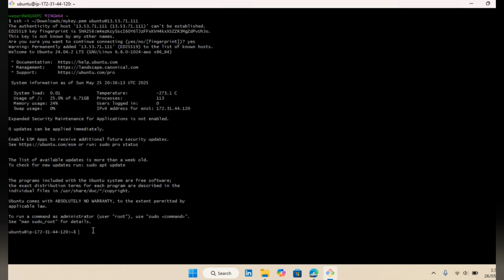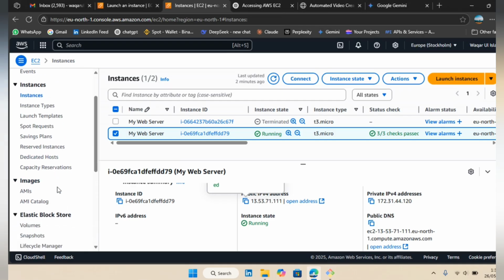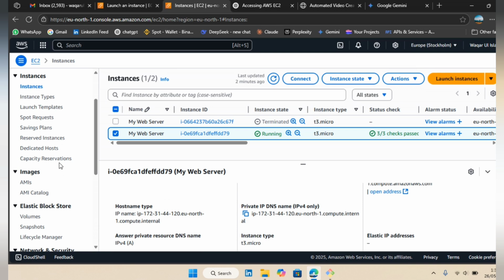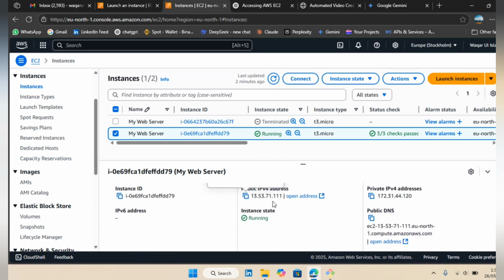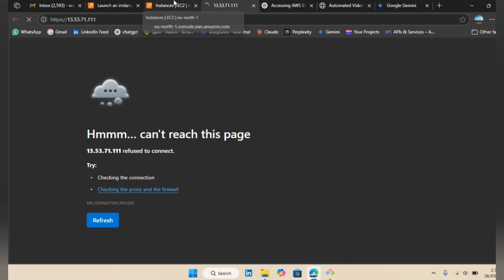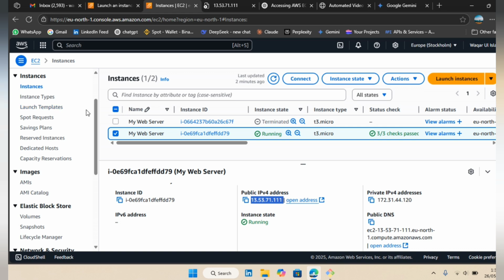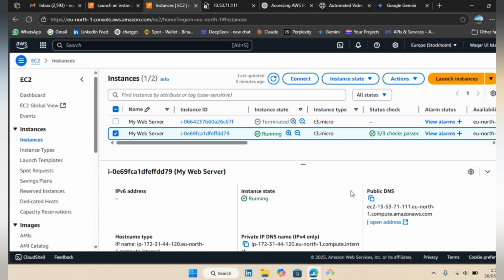For hosting, we have to go into the security section, and we have to add the protocols. For example, let's suppose our server is running on this address and on port 3000. So we will go into the security tab, and we will add it there. So that's it. This was the whole video about creating the instance, and that's it.